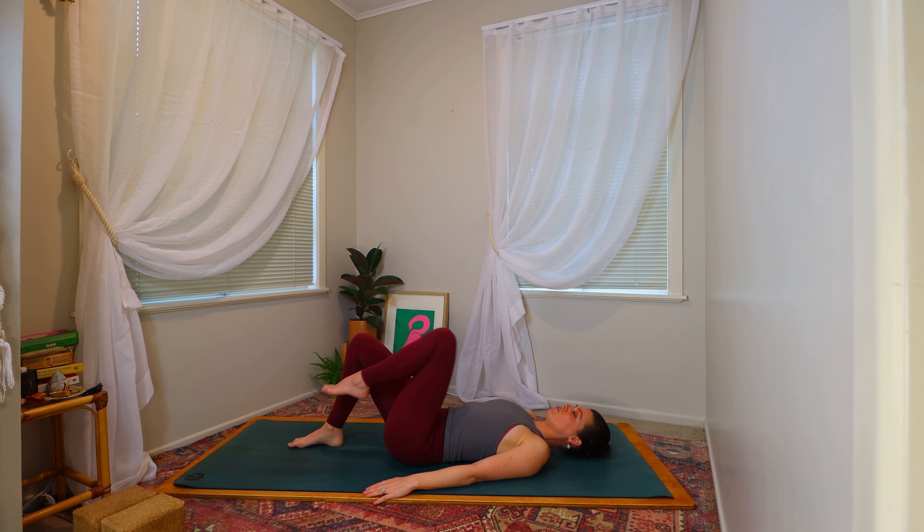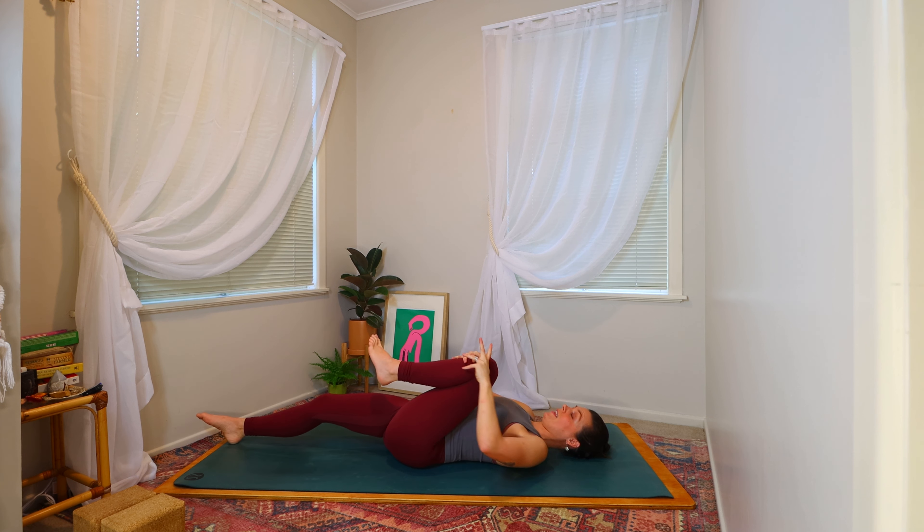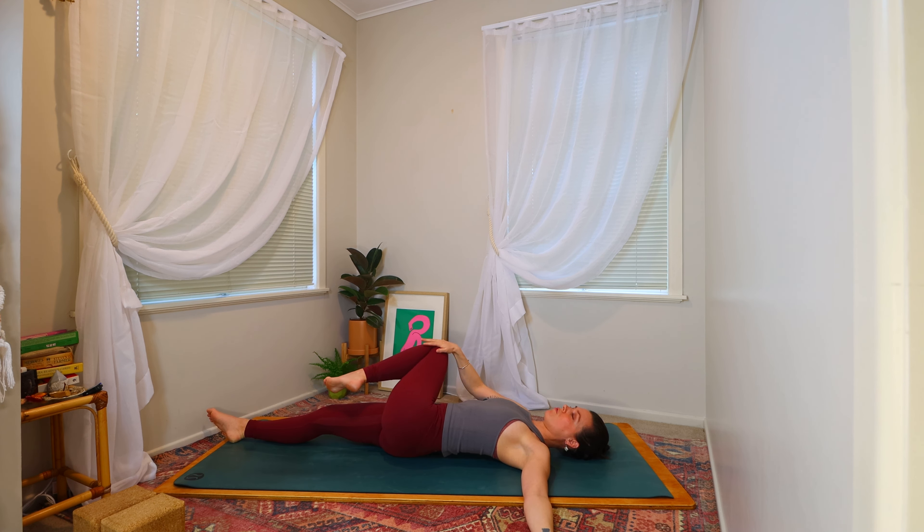Then on your next breath coming to draw the left knee in towards the chest. Come to interlace the hands around the front of the shin. Give a little squeeze in towards the body. Taking a round of breath. And then coming to extend that right leg long down the mat. Taking the left arm out to shoulder height beside you, and then cradling the left knee into the right hand. Drawing the left knee across the right side of the body for a supine spinal twist. Once again maintaining the upper back towards the mat. If it is peeling off the mat, maybe not going so deep in towards the twist. Just going to explore here and notice where that twist feels good for you, but you're still able to maintain stability through the upper back.